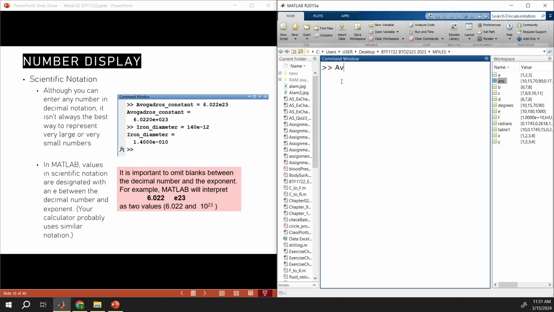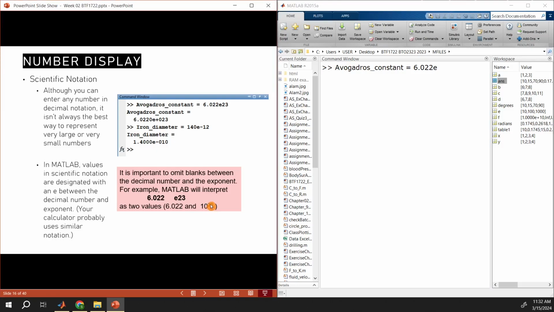For example, you know that Avogadro's constant is 6.022, with exponent here meaning 10 to the power of 23.